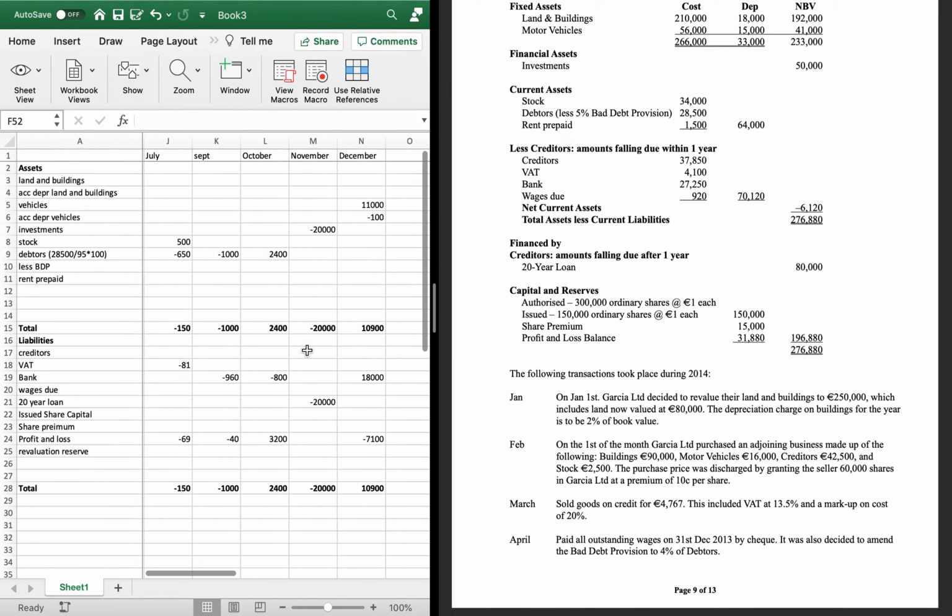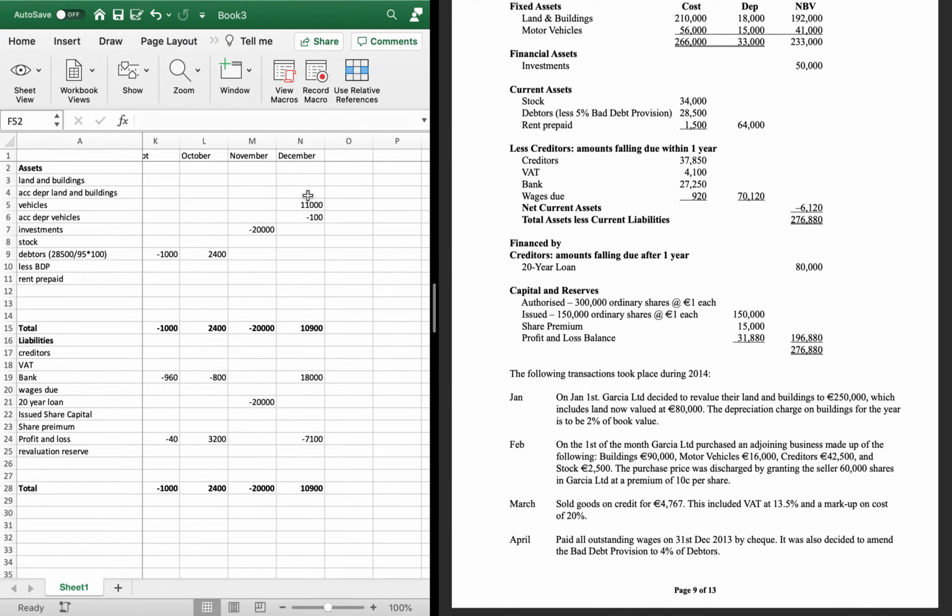So if I go back up here, my accumulated depreciation of buildings is another minus 5,050, which I'll have to put in down here. So another minus 5,050. So it's 12,150 is my total depreciation. So I would have to do that in 2 or 3 separate workings to show each step, but it might be worthwhile looking back over that.